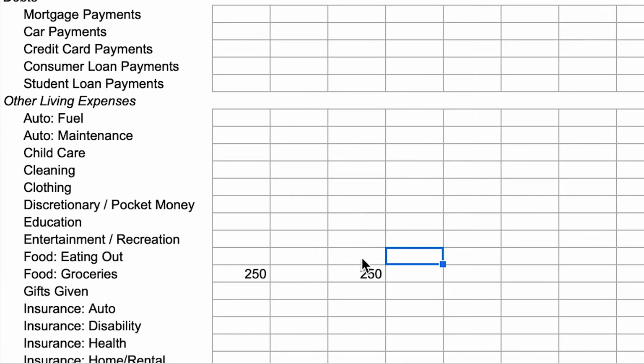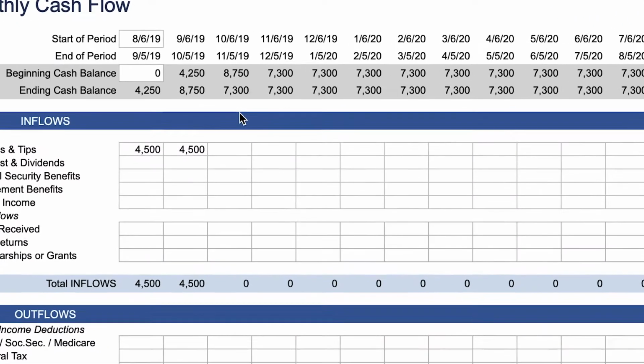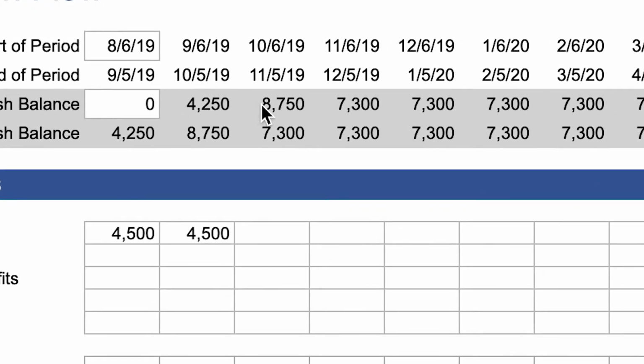You'll notice I'm just going to randomly put numbers in now so you can get an idea. So you see that number dropping. That's just meaning that the expenses are filling up. So in a nutshell, what this is showing you is not only the budget for the month, but including the rollover from the previous month. So I think that's a pretty good thing to know.